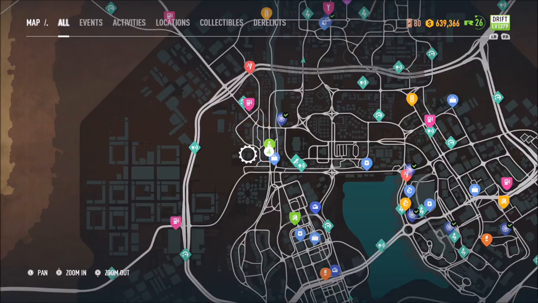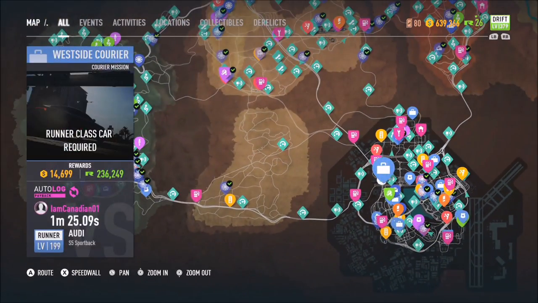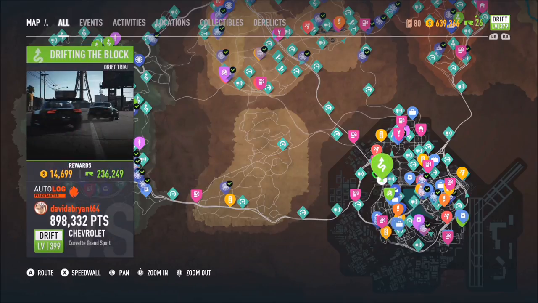Earn a ton of credits and rep points in Need for Speed Payback in an incredibly short period of time. The good thing about this is you can do it whatever level you are, as early into the game as you want. So you want to go to this drift race here called Drifting the Block.